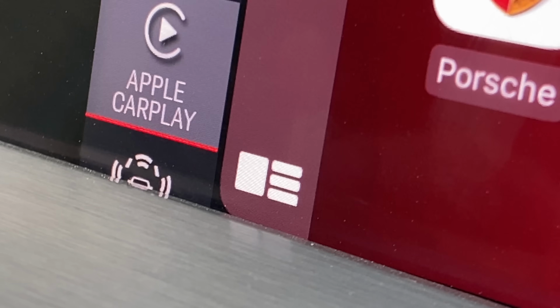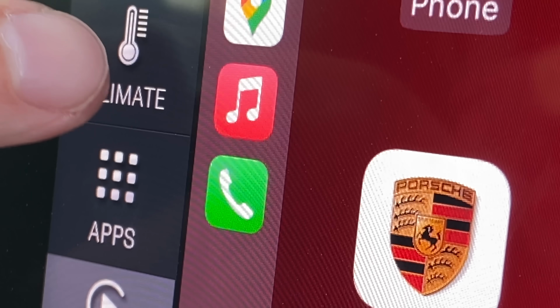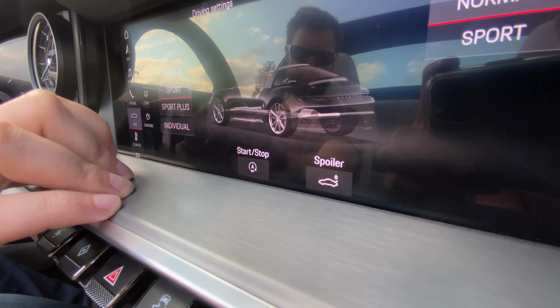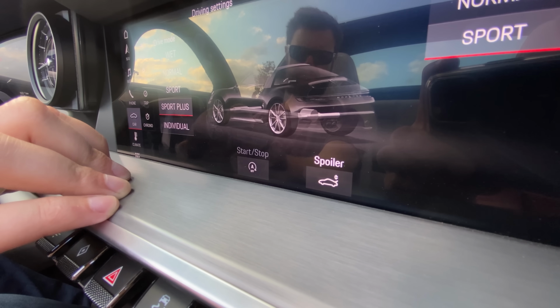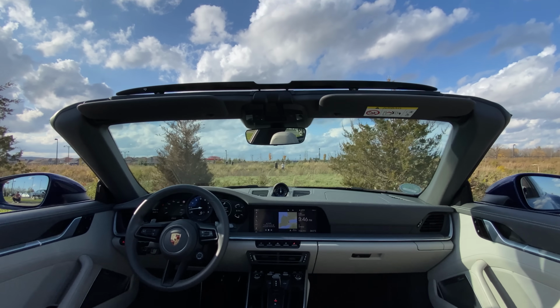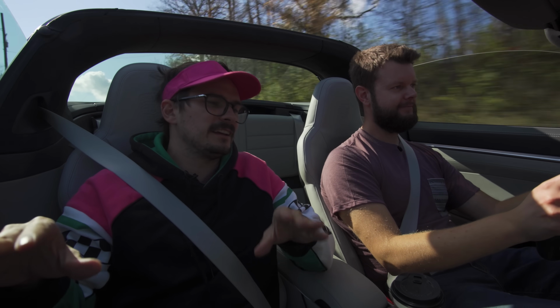Yo, when you have your phone plugged in, I can barely touch them, and I'm not even a basketball player. Not even close. And the way this one's optioned, we have this nice brushed steel where you can rest your hand to touch the infotainment, so I really like how this brushed steel looks. Yeah, the whole color layout in here is really nice. It really matches the blue exterior, but I would avoid that and go something else crazy on the outside and then not stick with white.